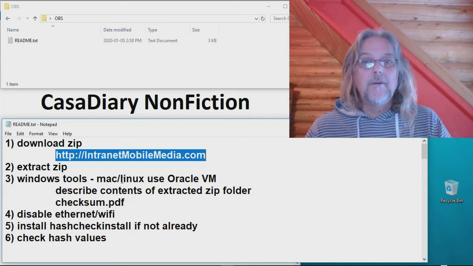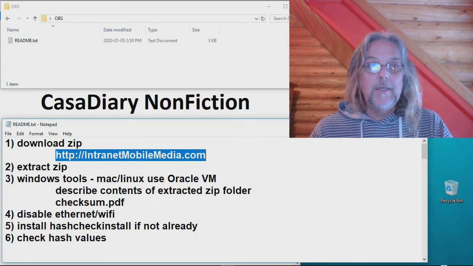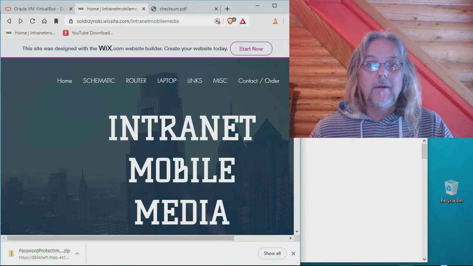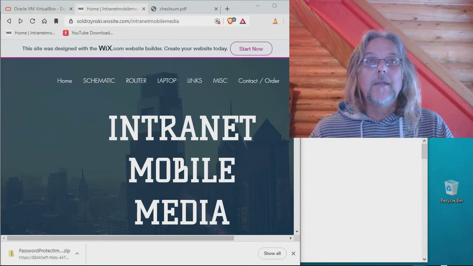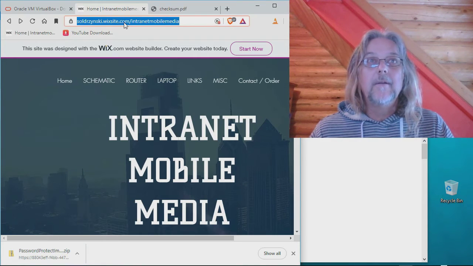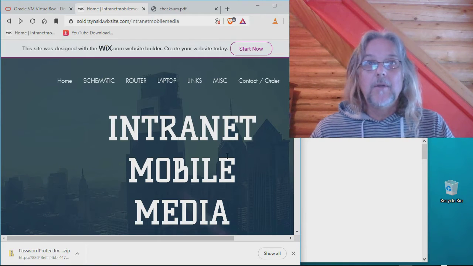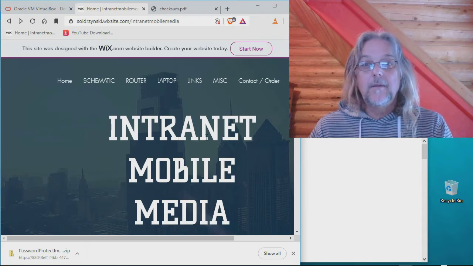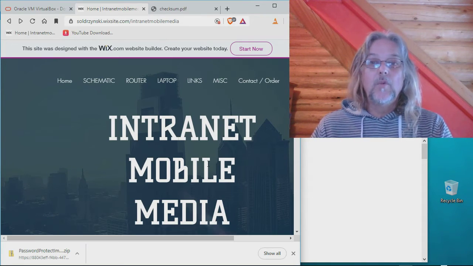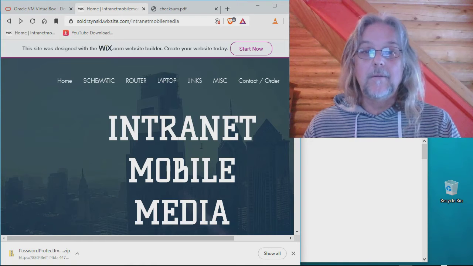So, okay, let's go. We're going to go to Internet Mobile Media. Just bring in the browser here. So here we are. Basically, what I've done is I've already typed that URL into the area up here, hit enter, and it's taken me here to Internet Mobile Media. You might want to check out this site. It's cool. It's got mobile media, a container that it's got to offer.